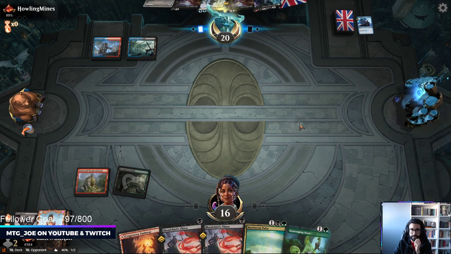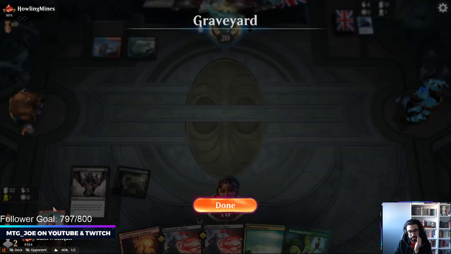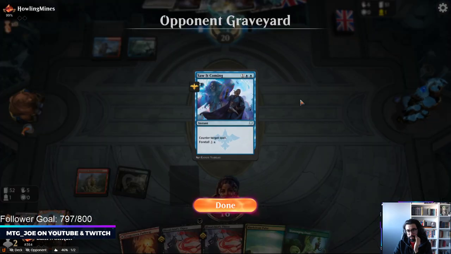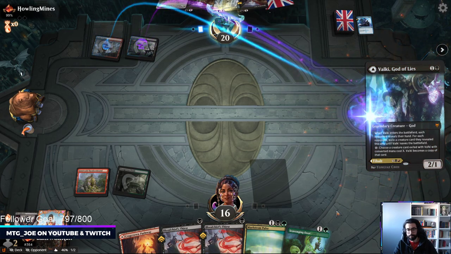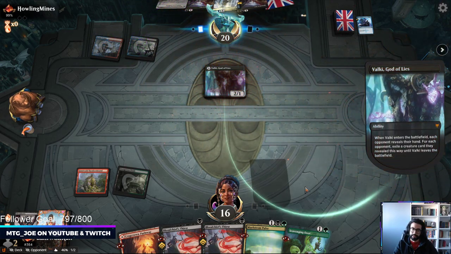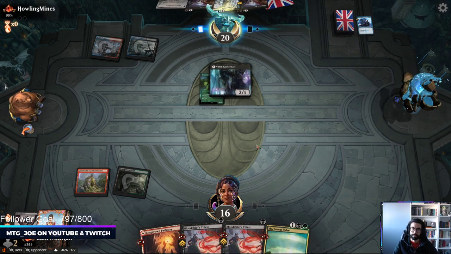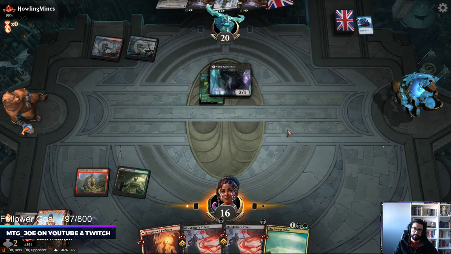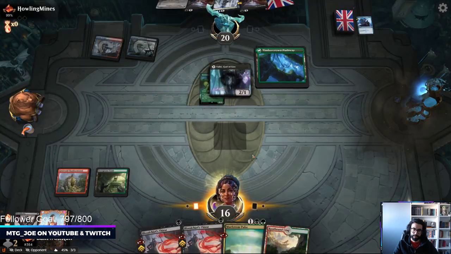Valky's an easy kill here. He might be trying to hold it as well. So I kind of want them to play Valky first. So when I kill it, cool. I can take my Scavenging Ooze because I want to have a counter to play around the Heartless Act. They know about this, so let's do this.